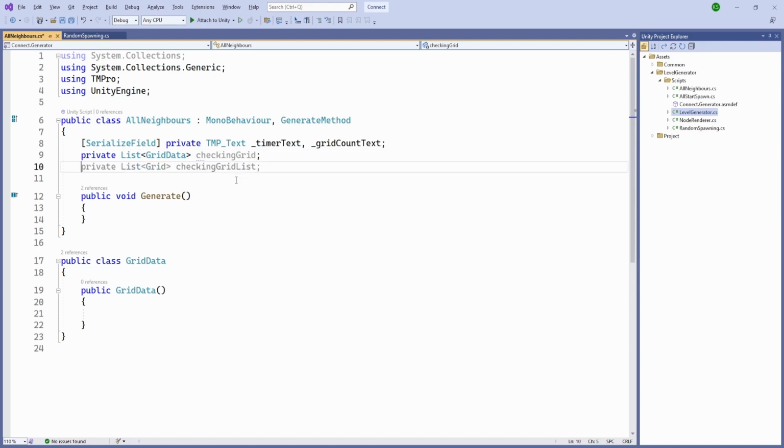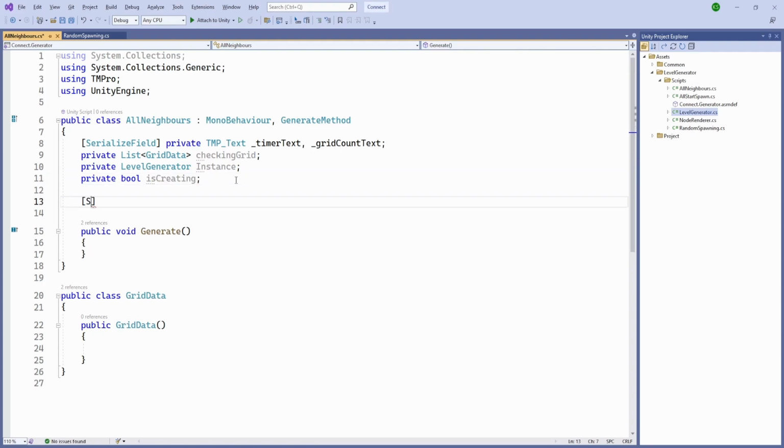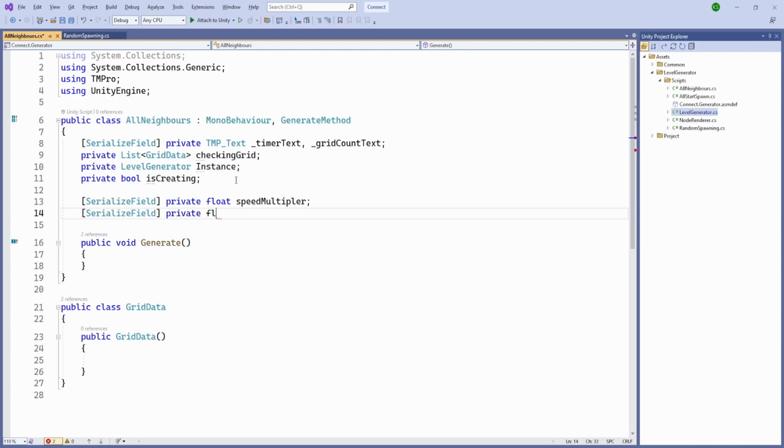And here we are going to store all of our grids, and we are going to have a reference to a level generator, and we'll call this instance, and a private boolean for if we are currently creating, and we are also going to have a serialized field for our private float for the speed multiplier, and a serialized field for our private float of speed.